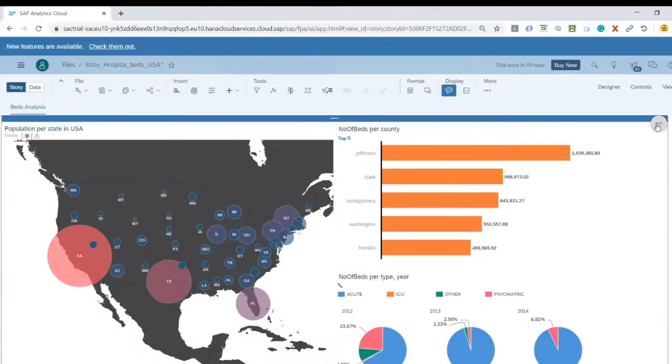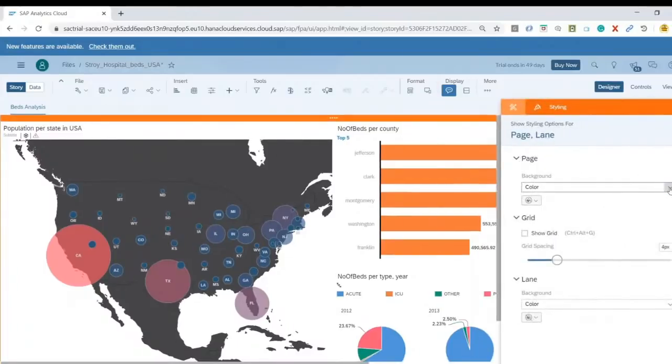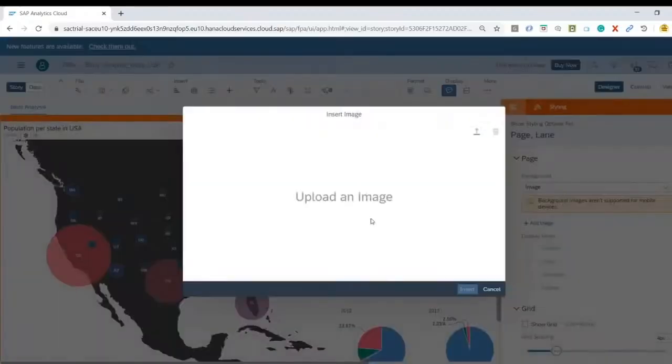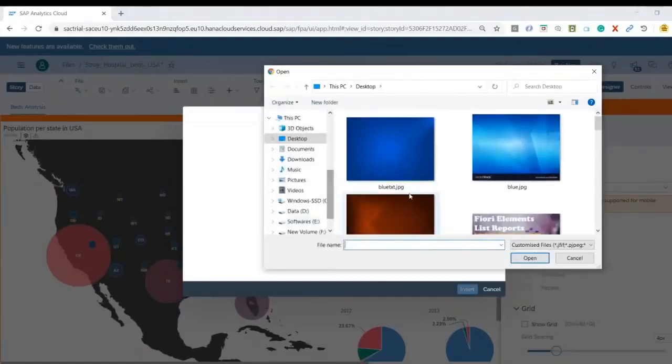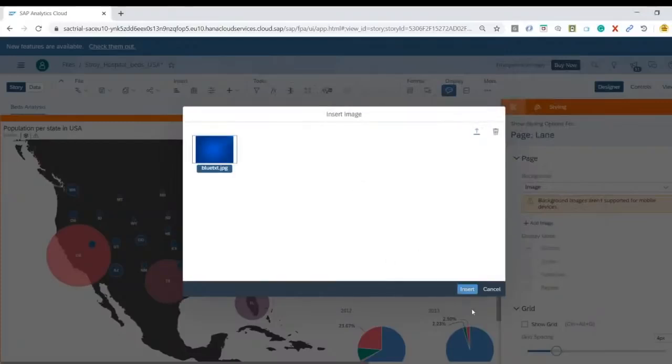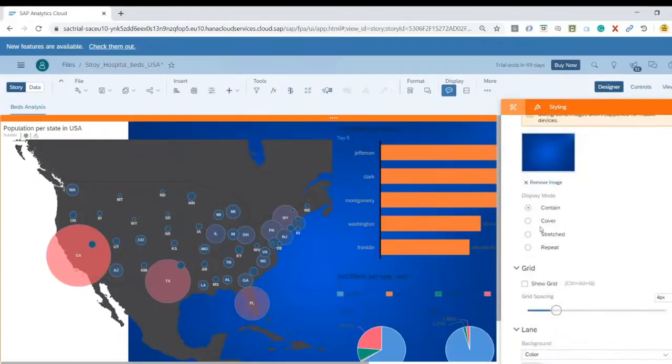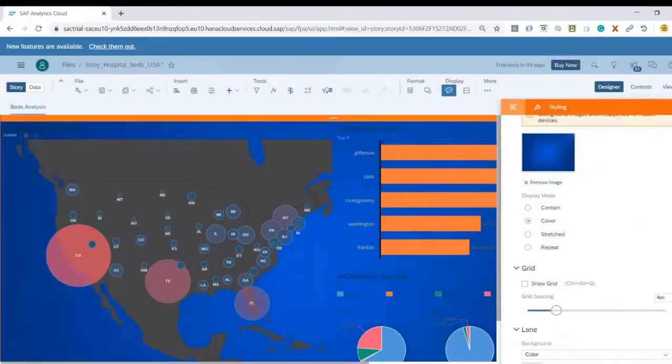And now what I will do is just select this panel, add styling, and we can choose the styling as an image. And I can just quickly go ahead and grab an image from my computer. So let me quickly upload an image from my computer to my report, and I can just select and add that over here. Just say insert, and we are done. So we say please cover the whole page with this image. And now you've got the beautification.